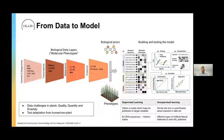Okay, so data is only data, and models are usually much more useful than data. However, in order to have a model, you usually need data to build it, right? So in my world, and in a lot of biotechnology, there are sort of five main layers. One of them is the genome, which is your whole coding sequence, then the transcriptome, metabolome, proteome, and then phenotypes, right? They're all connected. Everything's encoded in the genome, but there are changes that can occur along the way, and not everything ends up in the proteome or in the phenotype.